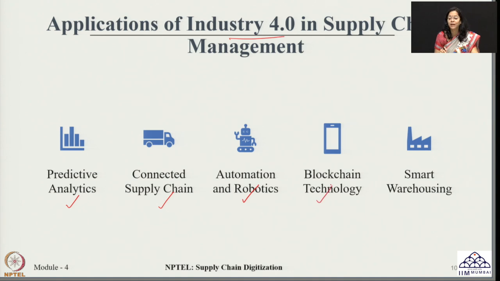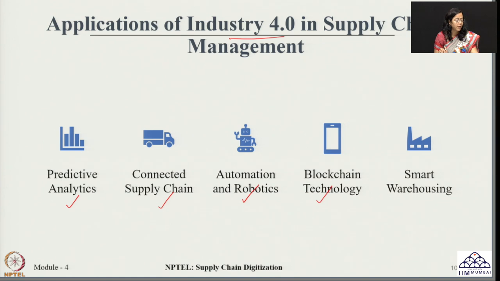The next application is blockchain technology, which is a new advancement we will be talking about in detail. Particularly, what blockchain does in supply chain is introduce transparency and traceability — you can track your suppliers, your vendors, the sources of material, the pricings and many other things. This will help in keeping a secure and tamper-proof record keeping of transactions and also about product movements. This will improve trust in the system and the partners associated with the supply chain get tremendously benefited with the implementation of blockchain technology. We will be talking about blockchain in detail in subsequent sessions.